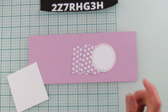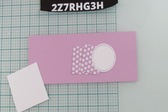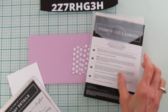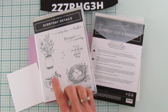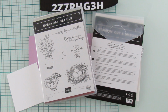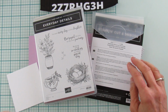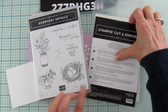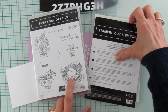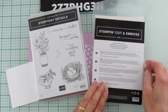All right, now what we're using for this is the Everyday Details bundle. So this is it. You've seen me use this before, and I did use this cup, and I think I even used this. But I love this bundle. It's so pretty, and the main reason I got it was for the teacup. I love the nest too, and you can use the nest for Easter. I think that'd be really pretty colored with pastel colors.